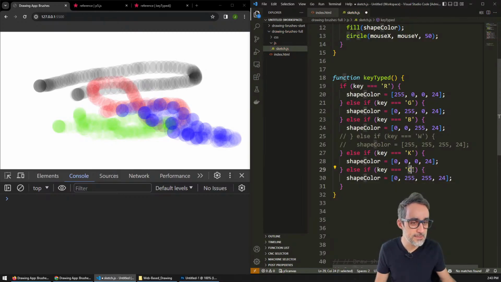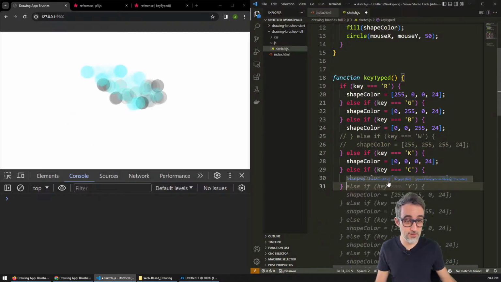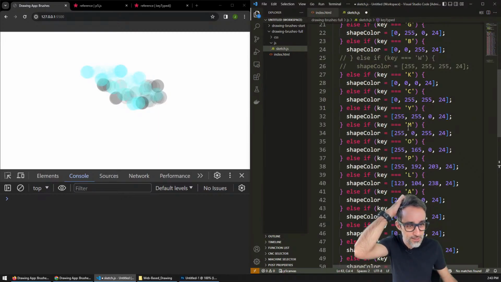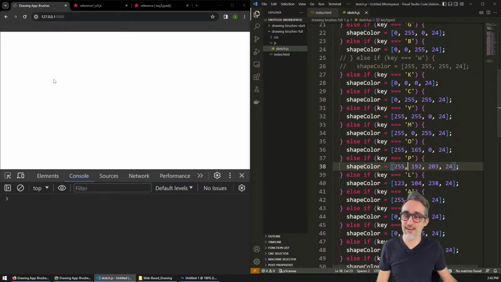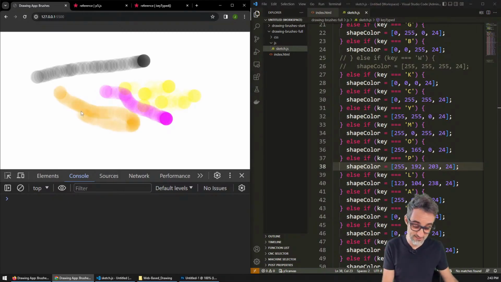Like, what is this? C for cyan? I don't know. Can we try that? What is C? Oh, cyan, you're right. Okay, so what else do you have? Whoa, that's a lot of colors. So I guess yellow, magenta, orange, P. Should we try this? See how much is hallucinating. So yellow, and then M is magenta, and then O is orange. This is crazy good.